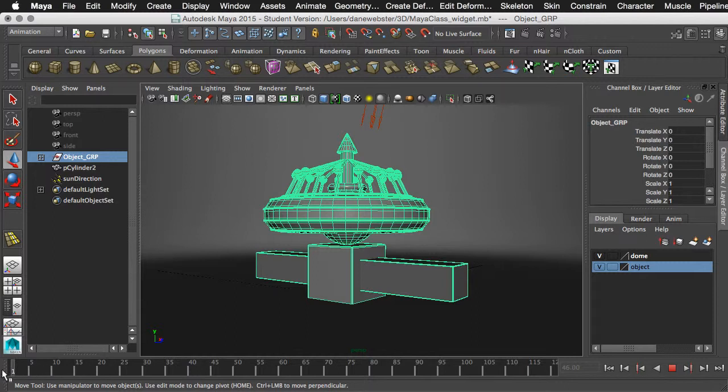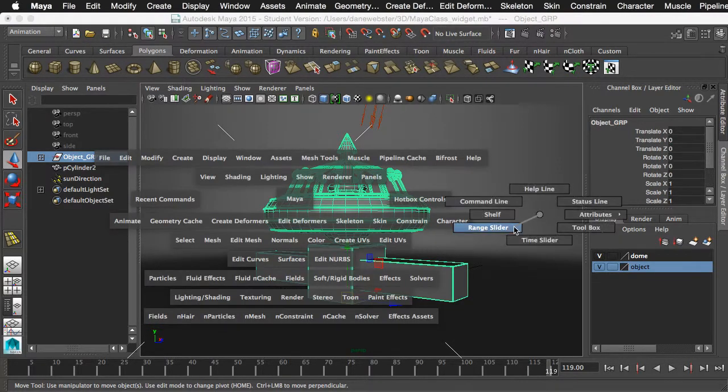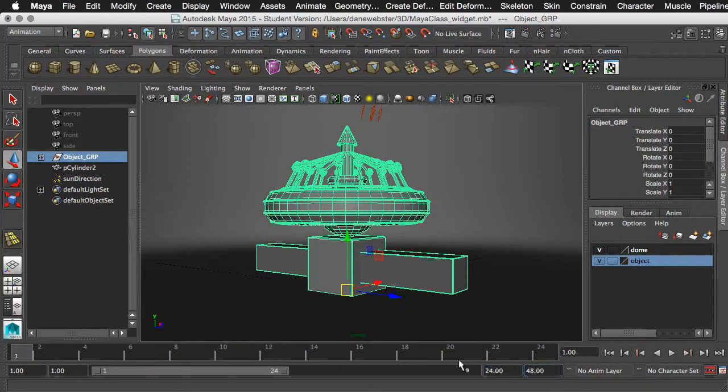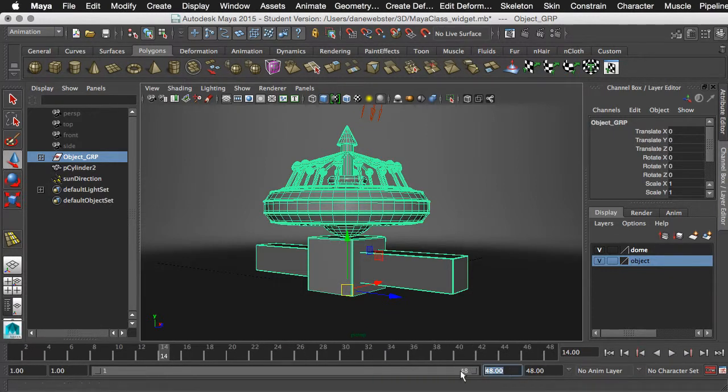So I'm going to move my time slider, let's see here, got this already set up to 120. If you need to change what's visible for the project that you're rendering, we have frame 1. If this is set at the default, it probably says something like this. All right, so you can see just 24 frames. You can stretch the range slider. I'm just going to make this 120 frames.